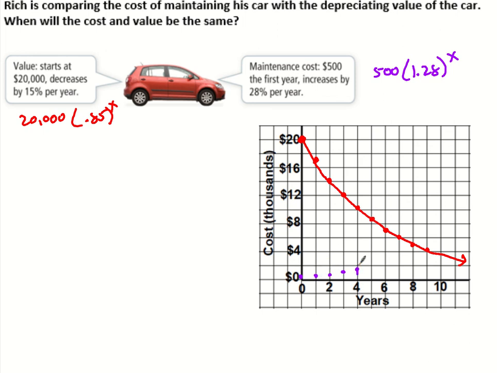Getting closer at 4 years. Closer at 5 years, almost at 2,000. And then finally at 6 years, we pass that 2,000 mark. So what I'm doing is I'm just multiplying by 1.28 each time, to keep slowly showing how much I'm paying each year in maintenance for this car. Here I'm at almost 4,000. And then at year 9 is when we pass the 4,000 mark, and we're here.